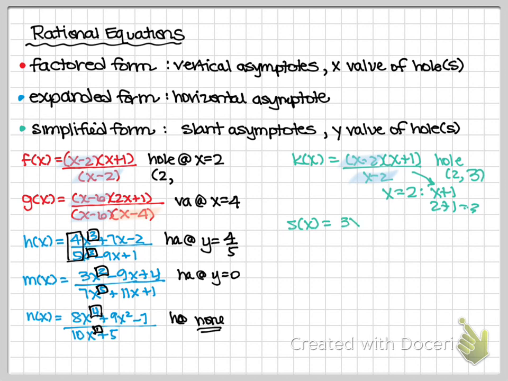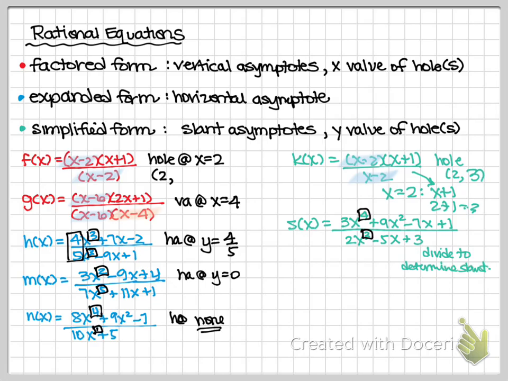So let's say we have 3x to the 4th plus 9x squared minus 7x plus 1, and we compare it to the bottom of 2x cubed minus 5x plus 3. If the degree of the top is exactly 1 larger than the degree of the bottom, there is a chance that a slant exists. A chance. So you're going to divide to determine the slant.